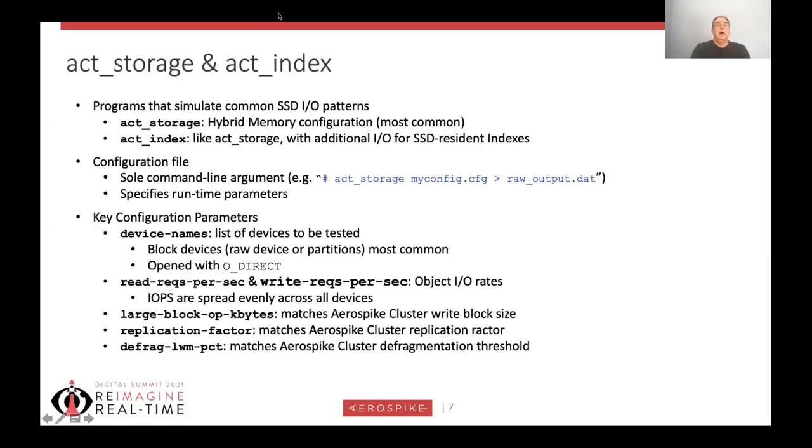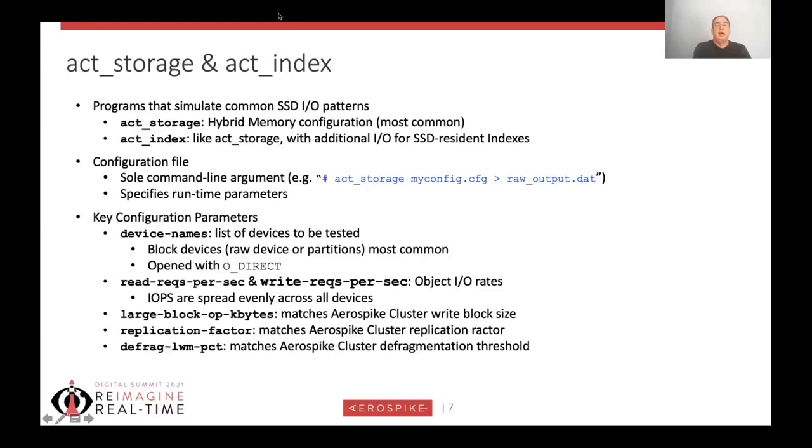Okay, I've got ACT storage and ACT index here. They're very similar. ACT index does additional I/O because in that configuration, the indexes and the data are both on SSDs. But the focus of this talk is ACT storage, which simulates the hybrid memory configuration.